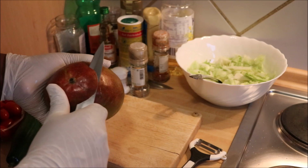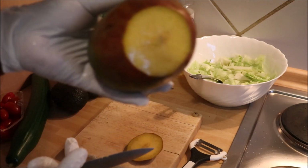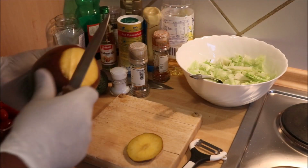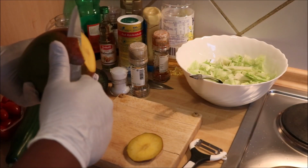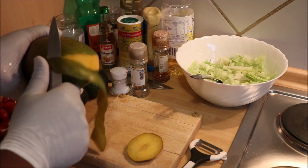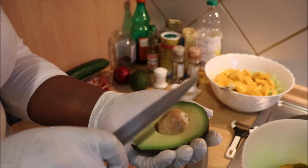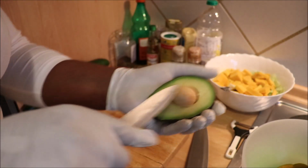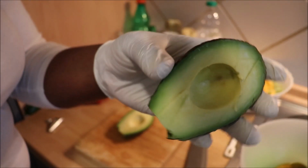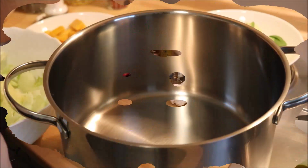So I will peel the mango. Oh, I think it's good. So today I'm lucky with the avocados. Very clean.